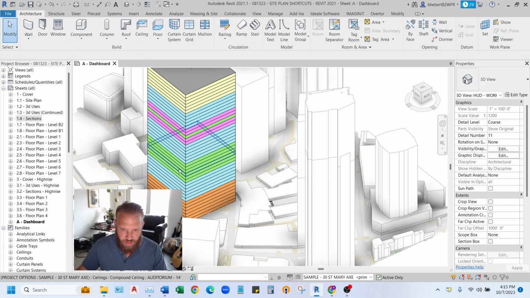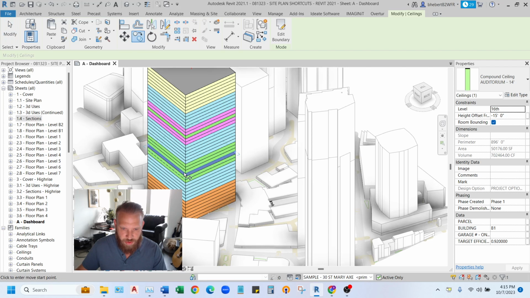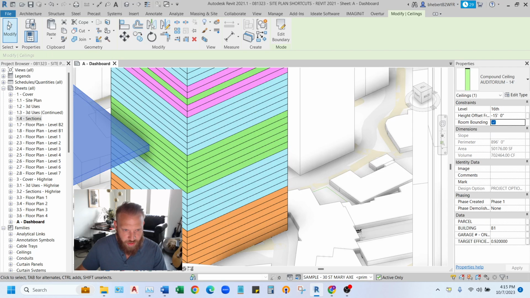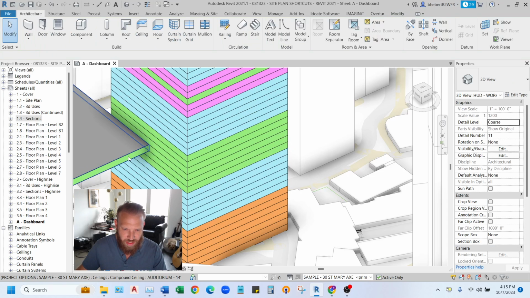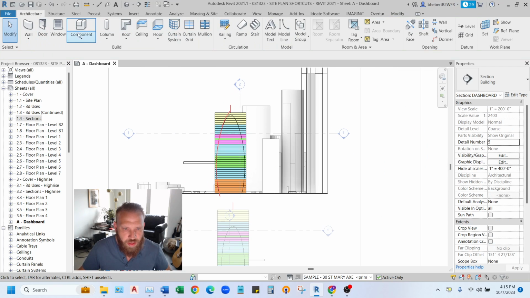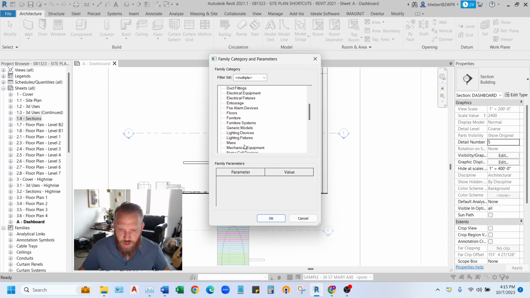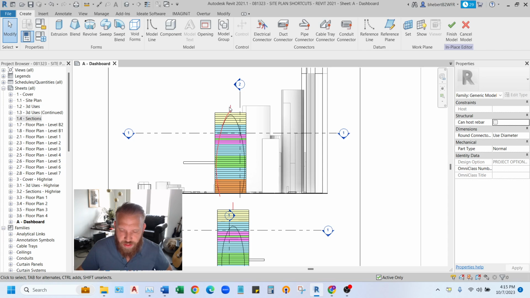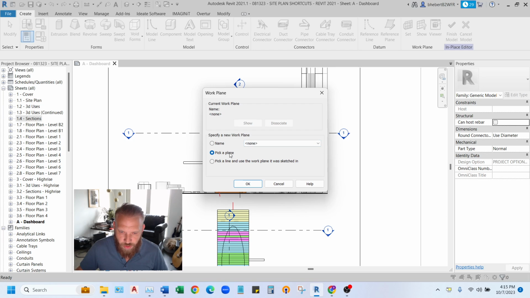So this is a funky thing in Revit you sometimes have to do. I'm going to copy this floor mass back to about there so that we can actually use this as our reference plane. Since it's halfway back there, I'm going to go back into this view, Component, Model In Place, Generic Models, where are we at? Great. The whole idea of all of this is to come up with a process in Revit that allows you to do things super, super fast, faster than any other process out there. And we're going to pick a plane.